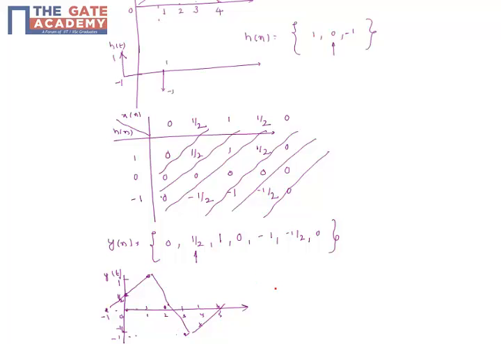What is being asked is the integral from minus infinity to infinity of y of t dt. The integral is nothing but the area under the signal y of t. If you see here, with respect to point 2, this is symmetrical. That means this area and this area are the same. This is positive area, this is negative area. So the net area is 0. That means its integral value from minus infinity to infinity is 0.